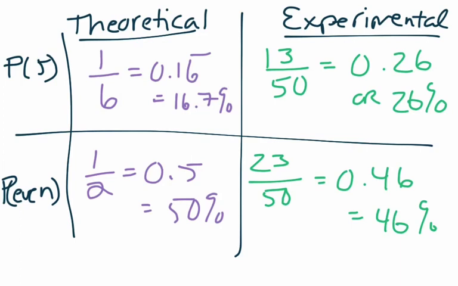Something I want you to take away from this is, one, you don't always know enough information to be able to do theoretical. If you're a scientist investigating something for the first time, you don't know enough information to find theoretical probability. Going back to vaccines, when we ask what's the probability of getting COVID if you've been vaccinated, we don't actually know that. That's what we're trying to find out, and the only way to come up with that is to do experimental.